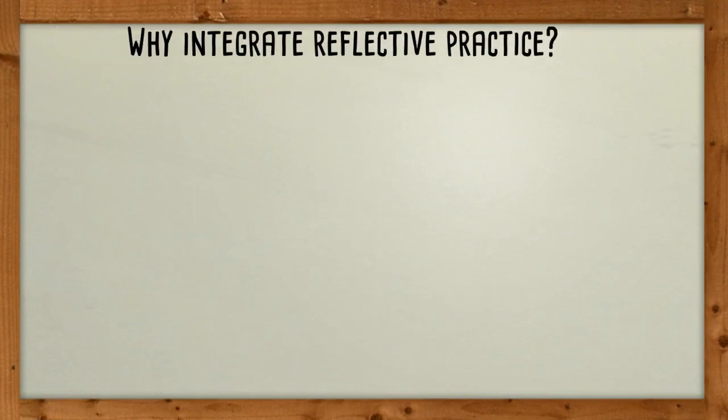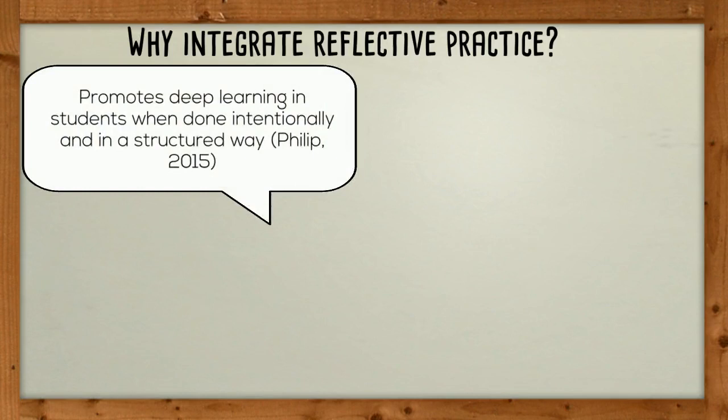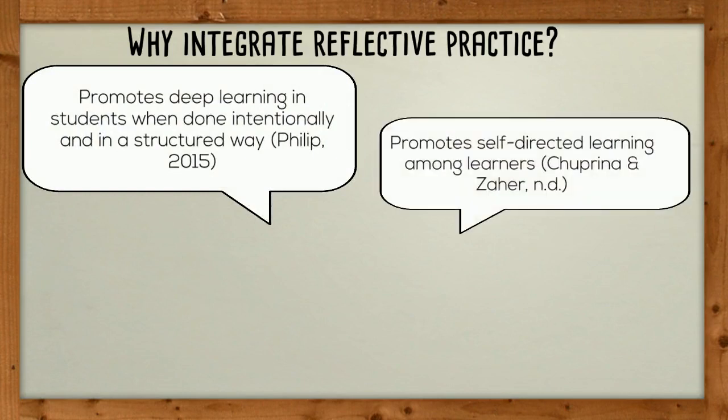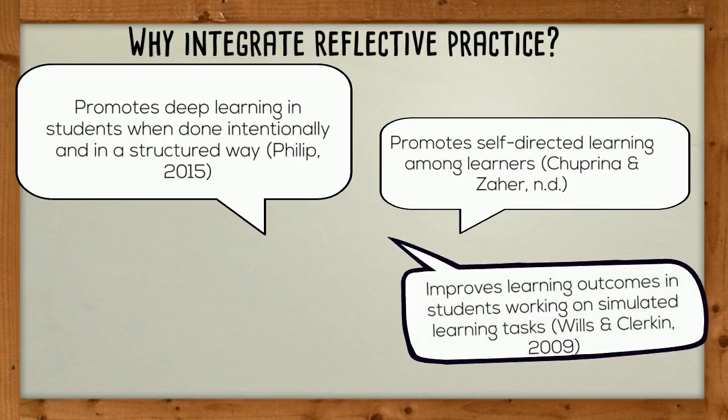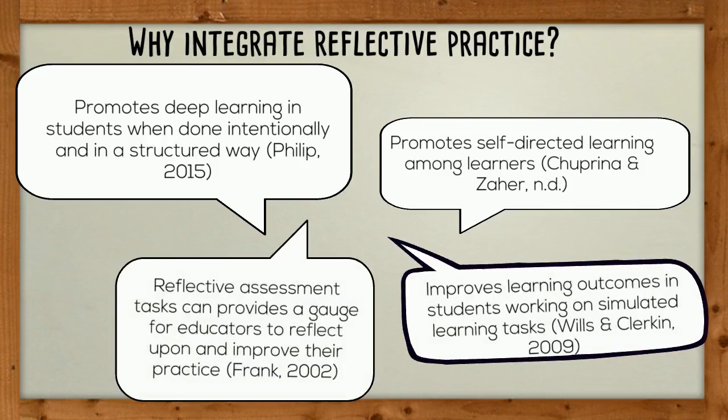Why integrate reflective practice? Because it can promote deep learning in students if done intentionally and in a structured way. It can promote self-directed learning among learners. It can improve learning outcomes among students working on a simulated learning task. And importantly, reflective learning tasks can serve as a gauge upon which educators can reflect and improve their practice.